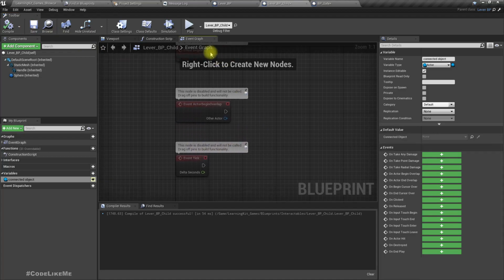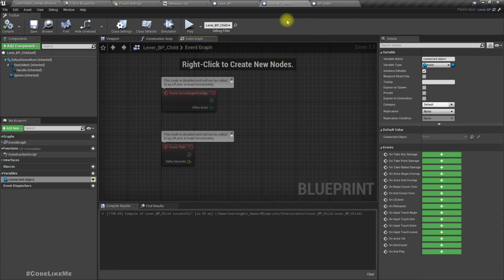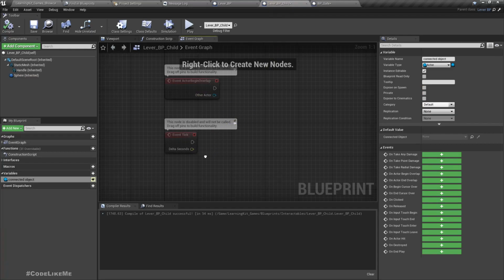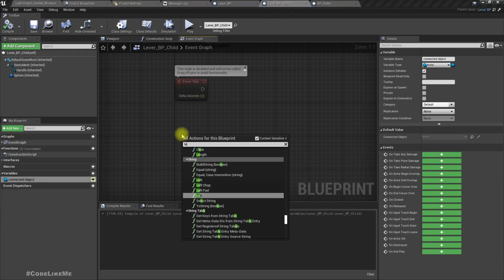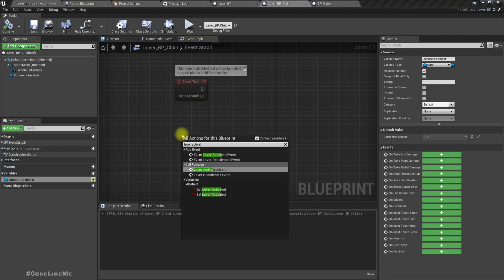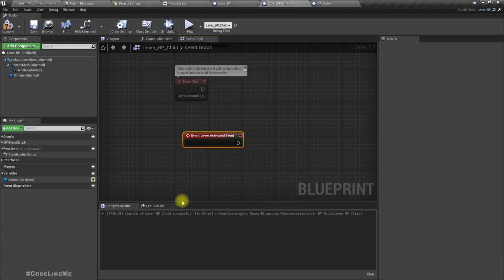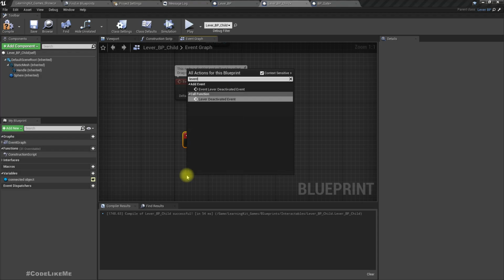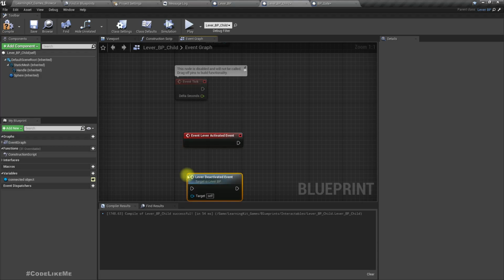Right, now we have two events in the lever BP, lever activated and lever deactivated. So let's override them. Lever activated event and lever deactivated event.